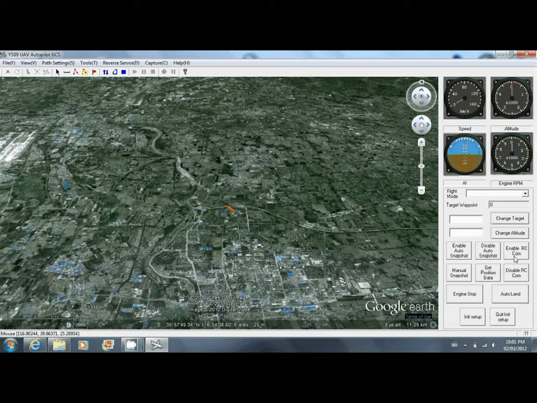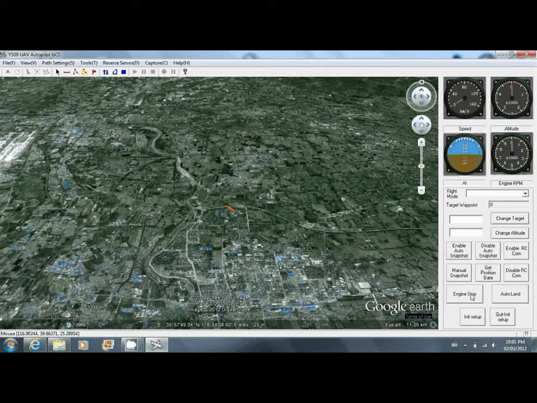This is obvious. Enable and disable RC communications. So you just click a button and it will either enable or disable your RC. So if you're going to fly out of RC range, but you want it to maintain its flight path and continue on with the mission, even though you don't have a long range receiver, that's how you would do it.